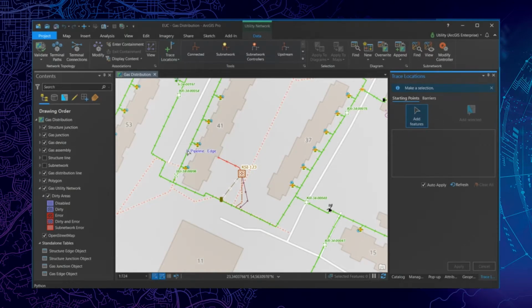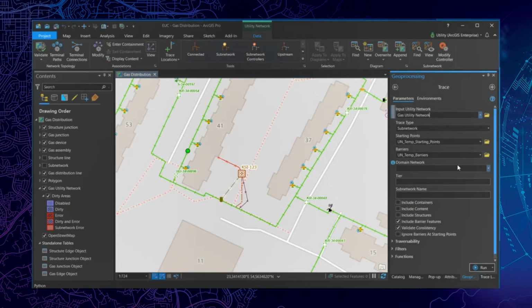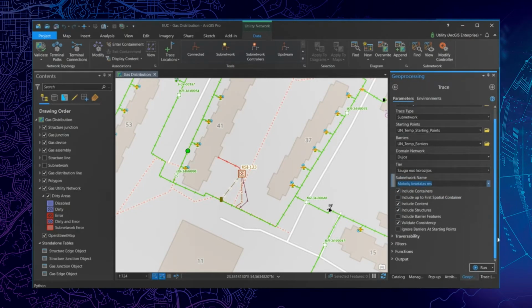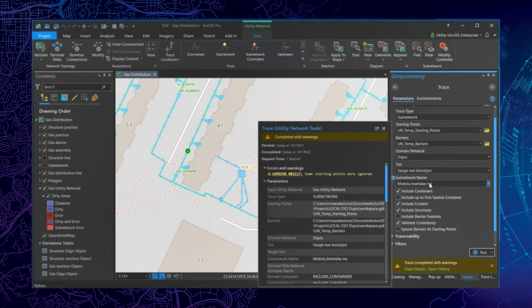So we can trace gas network not only by gas flow but also by conductivity, perform conductivity trace on the gas network, specifying different subnetworks and performing trace as usual.